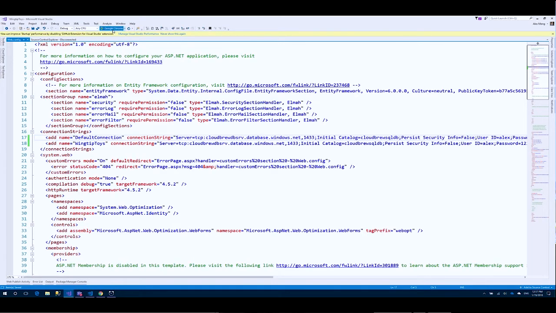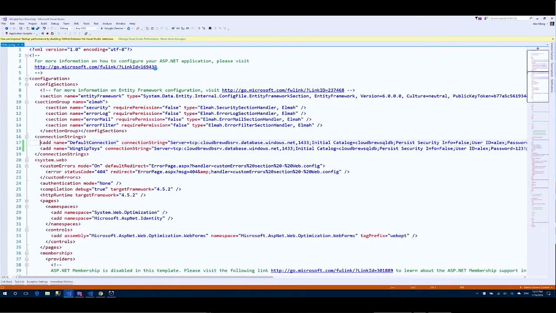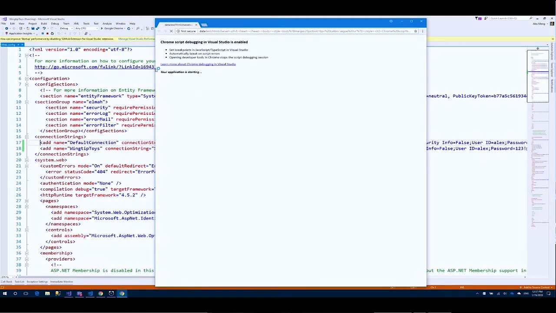Next thing is obviously to test the application and make sure that it works, because otherwise there's no purpose in modernizing it in the first place. So I will run the application. This is the first time I'm running it. Remember all the warnings I saw in Visual Studio. Hopefully it will run. It will have to do some Entity Framework work to create tables based on the seeds. Come on, please go faster, because there's so much more to talk about.